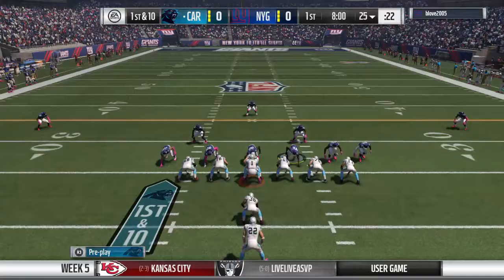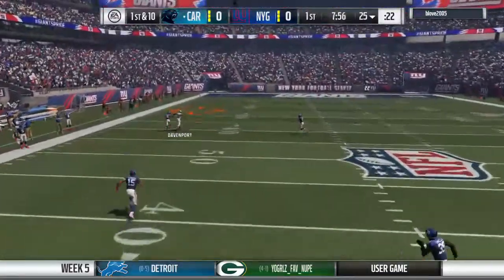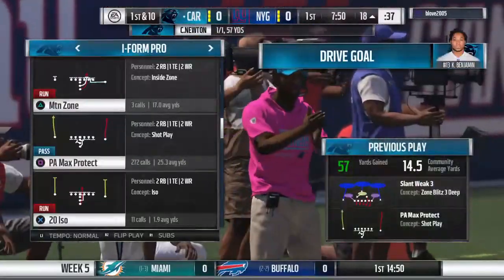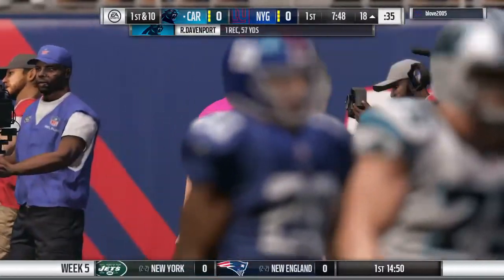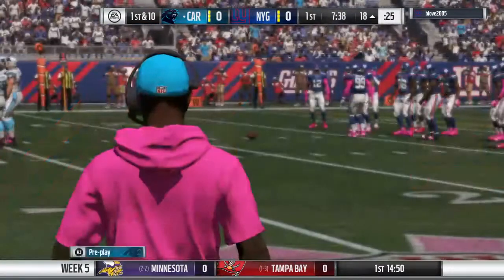They come out here in the eye. Now a play fake here on first down. Oh, he's going to take a shot, and that's caught inside the 30. And he is down deep into Giant territory. A great job pulling that one in from a guy, as we know, who can really blaze. He's got a lot of speed. And that speed can work for him so many different ways.